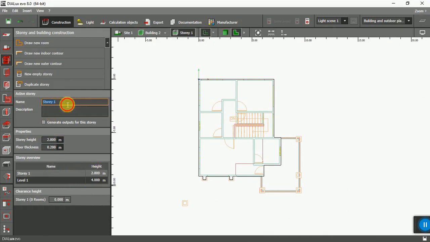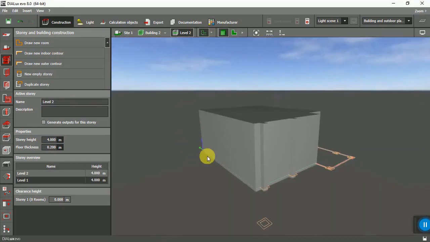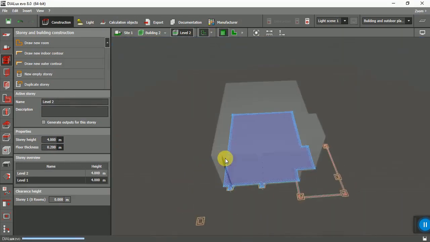Give it a name from here, level 2, and the story height also I'm going to give 4 meters.